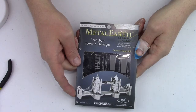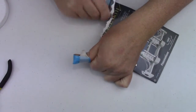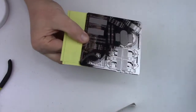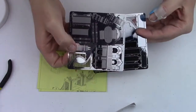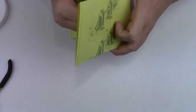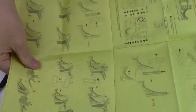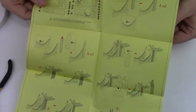Let's put together the London Tower Bridge. First, let's open it up. Inside, I think there's two sheets. Yep, there's two metal sheets. Put those to the side. We have a sheet of instructions. We open this up. You can see yellow, older, tall instructions. I'm gonna fold that in half.